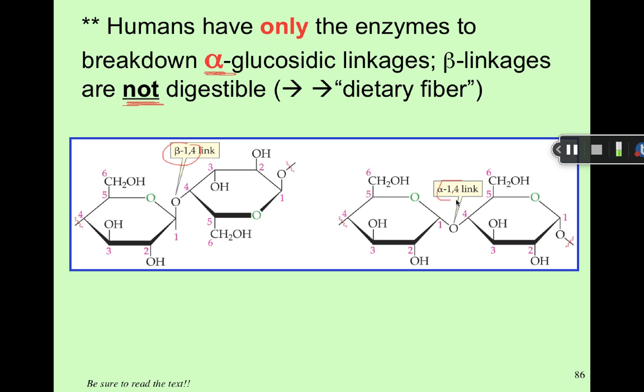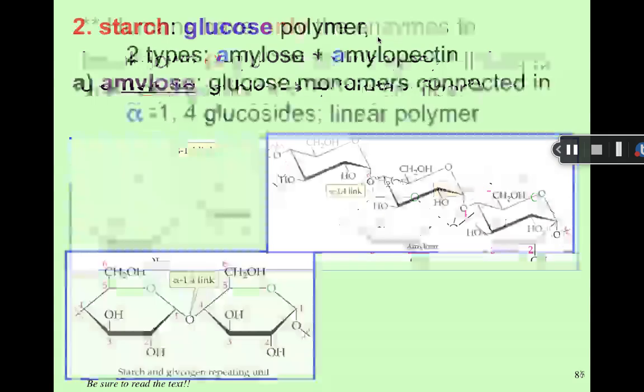If you have an alpha-1,4 link, well, then that's a different story. So the stereochemistry of the alpha and beta linkages is entirely relevant to our digestive processes. Enzymes are going to only be able to do certain kinds of things. We'll tell you later. One of the buzzwords is they are very picky.